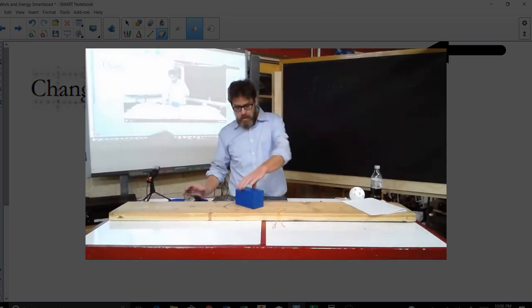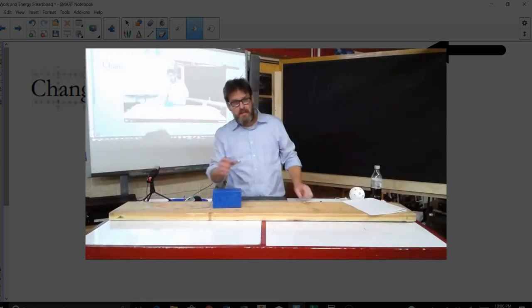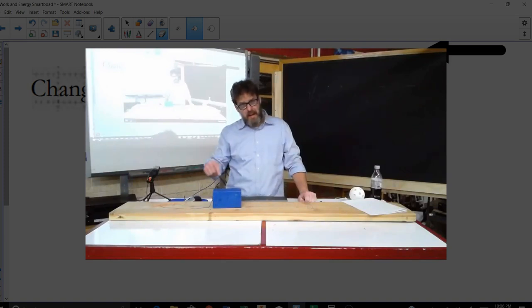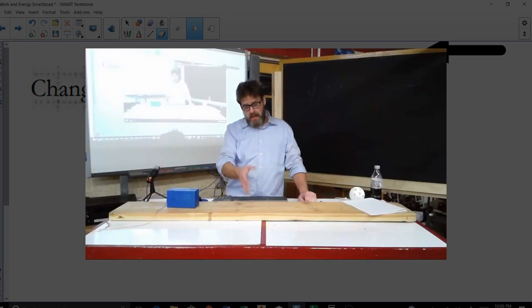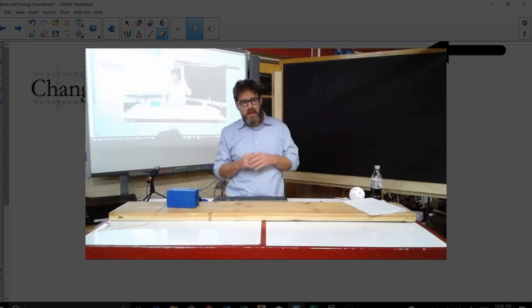So we're going to look briefly at what it means when an object's kinetic energy changes. If you think about what kinetic energy changing is, what you're really looking at is velocity, speed really. We can look at speed because direction doesn't matter for kinetic energy; it's a scalar. We're looking at speed changing. So when you hear the phrase kinetic energy changes, you want to think speed changes.